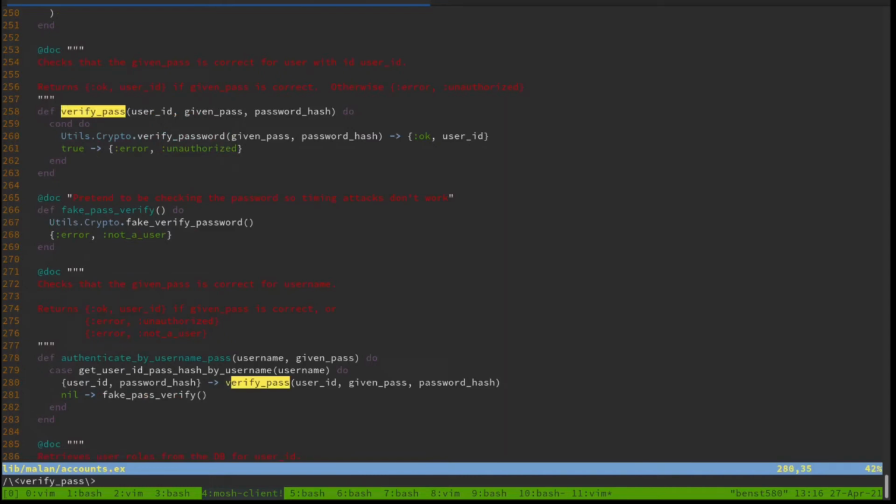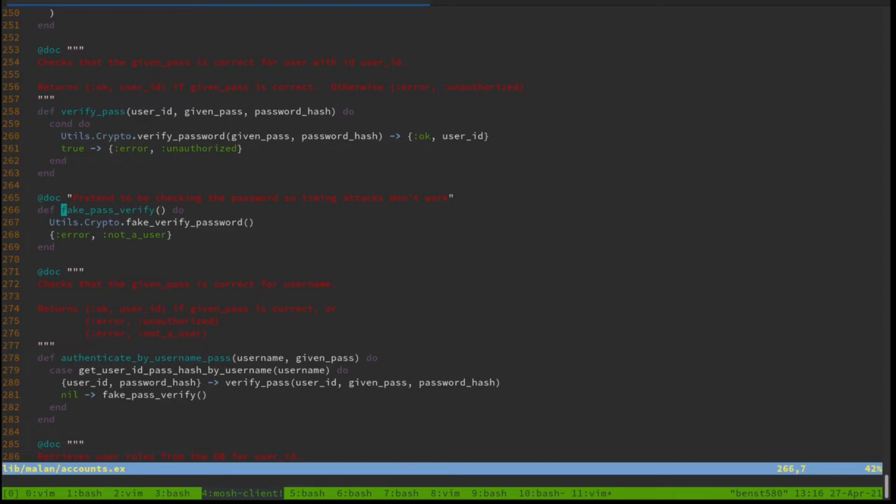So here's an example. We're verifying the user's password. So the user, through the controller, has tried to create a session, and that from the controller gets called here, and they pass a user ID and the password the user gave and the password hash. And this function will essentially verify that. So it'll run it through the crypto algorithm and actually do the comparison as well. And if it fails, then we return unauthorized and like that.